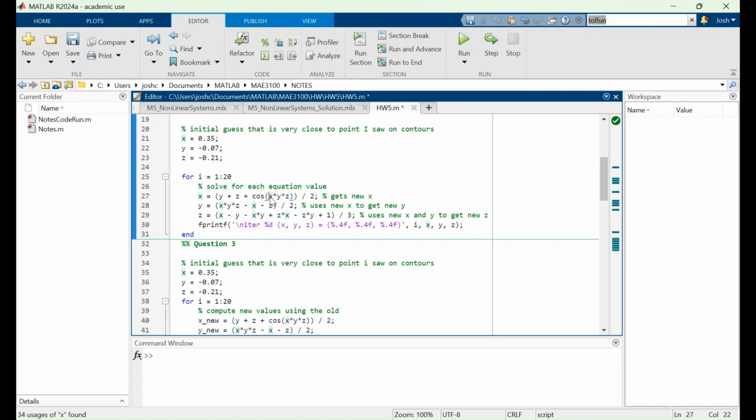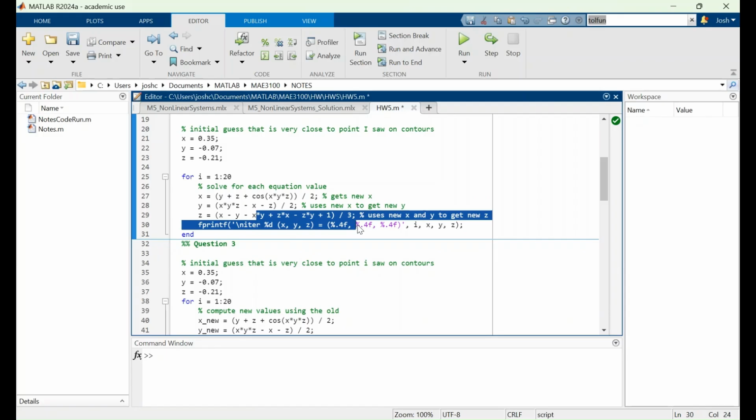As you can see, there are still some x's in here, but it's fine because we use these original x's to get a new x, and then we use this new x, like you would on paper, to get the new y to override your y, and then you can use your new x and y to override your z and get a new z, and then you just display it here.